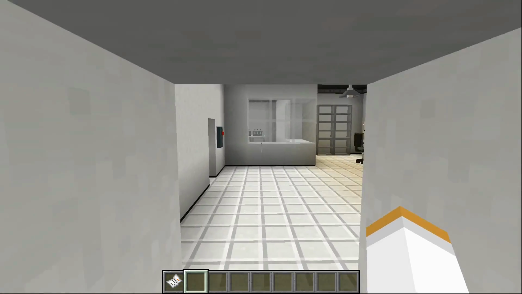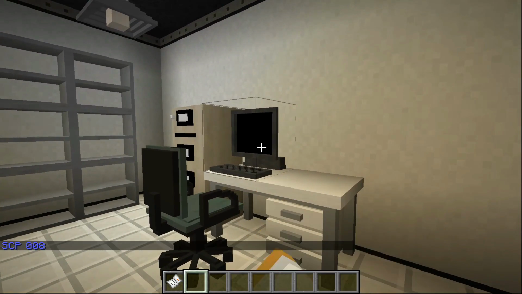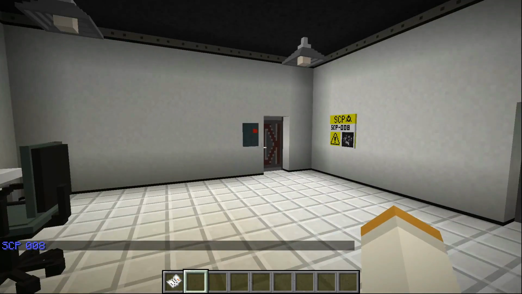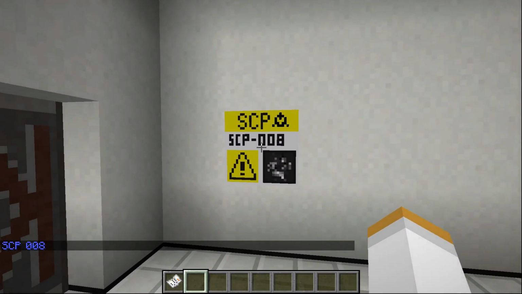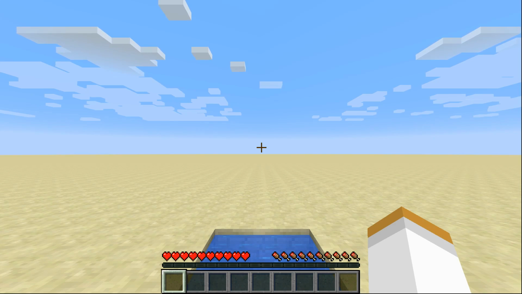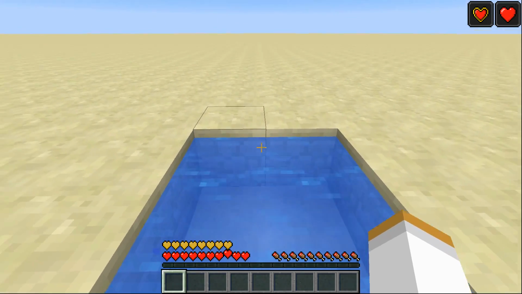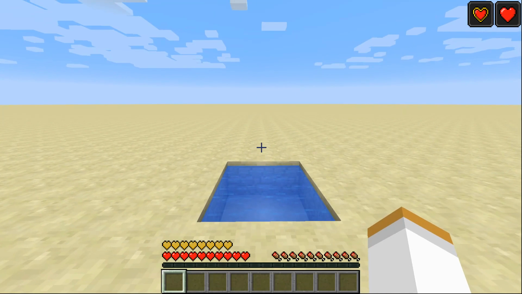After heading inside, you will usually notice a set of computers like this, which contain the link to the SCP's article, and also the SCP label. SCP-006 is a spring of water, which when you jump into it, will grant a large absorption and regeneration effect, which lasts for 1 hour.